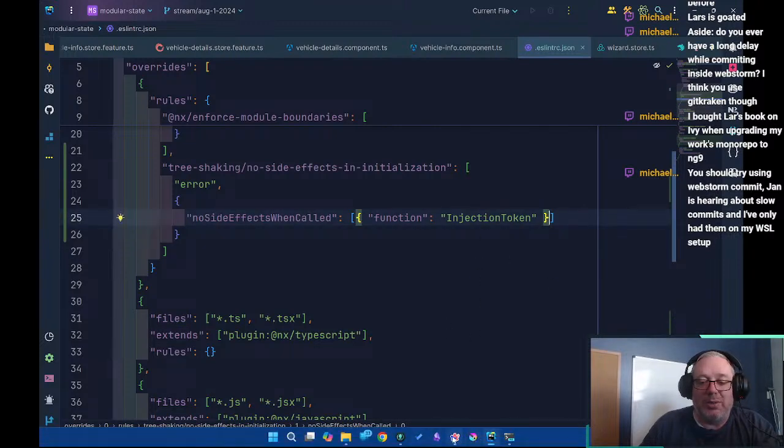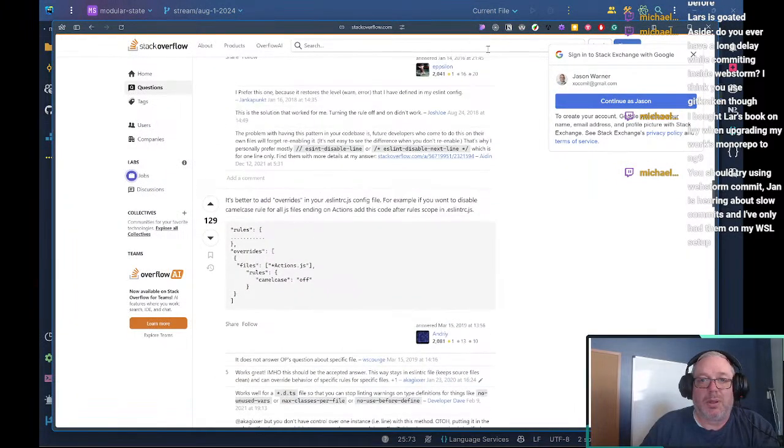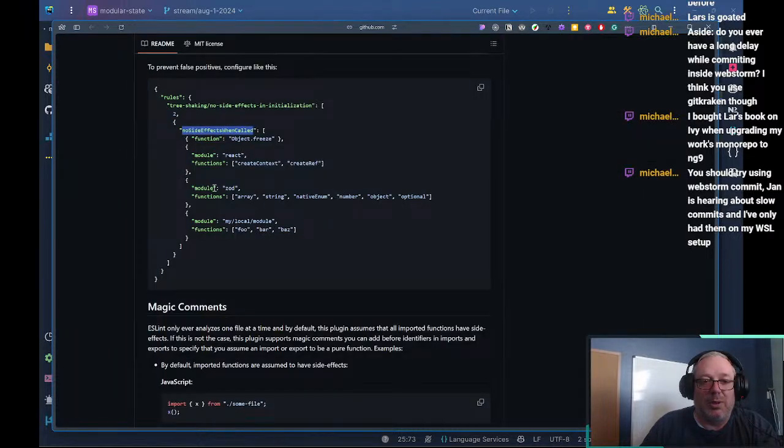Is there a way to more ignores? Should just be able to do functions and module NGRX signals.